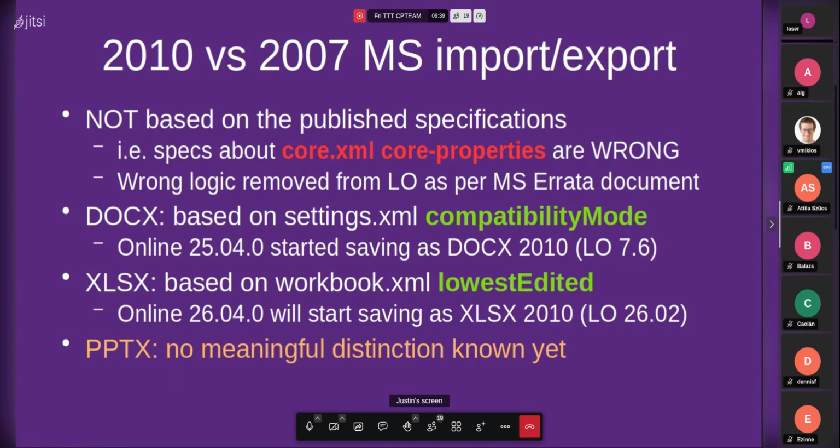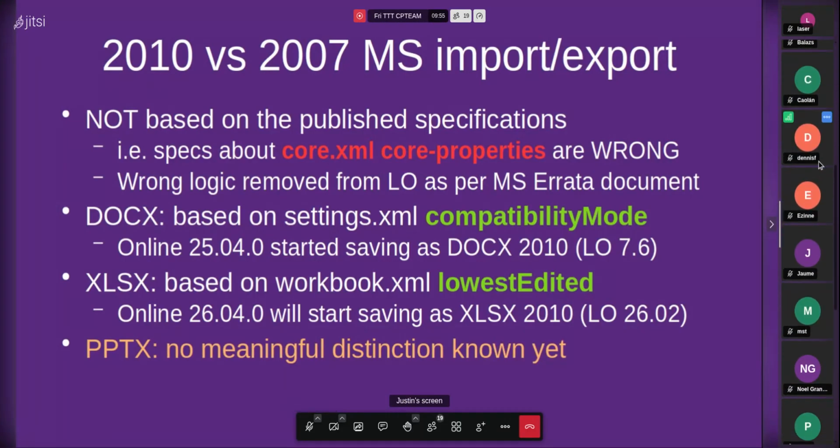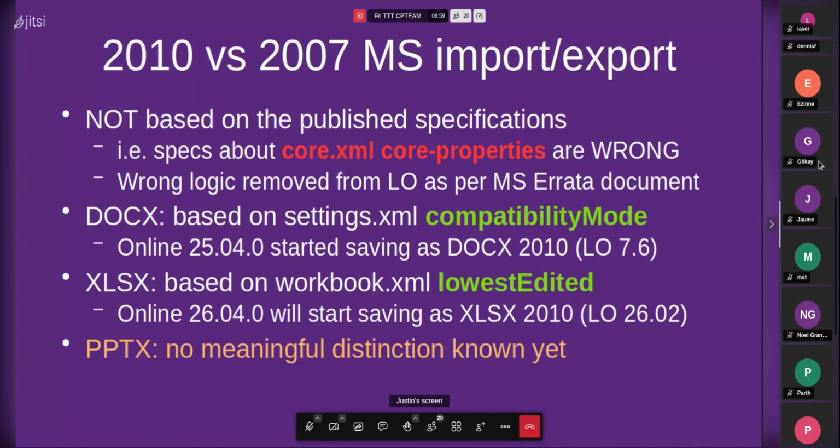If anybody has worked on this before, it's not based on any of the public published specifications that are out there. Basically, all the documentation about it is wrong. All of our code was very confident sounding, but it was simply based on the specifications and not on actual real world stuff.